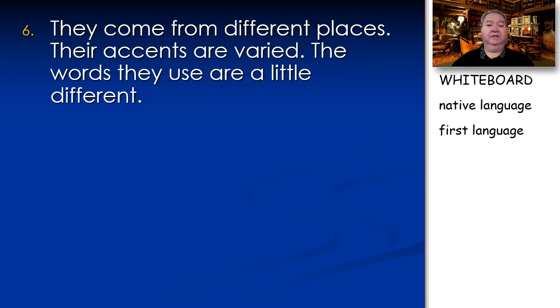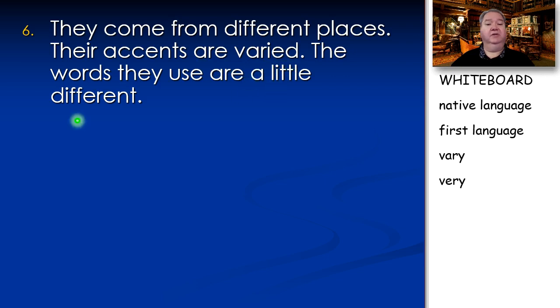They come from different places. Their accents are varied. They're different. They're not all the same. That comes from the word vary, which is a homonym with very, which mean completely different things. These are homonyms. So to vary means to change, to not stay the same. But very, of course, means a lot. It's very hot, it's very cold, it's very expensive. Okay? So, they come from different places, their accents are varied, their accents are different.